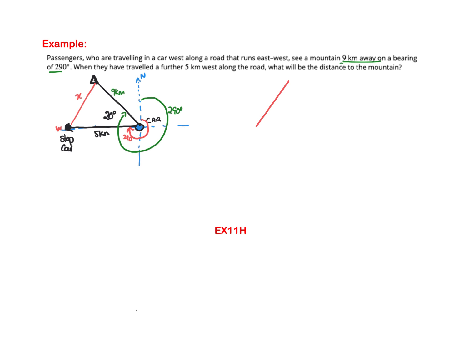So I'm going to draw out the triangle with just all the information. So I've got 9 kilometres. I know this is 5 kilometres, and I knew this was 20 degrees. And this is what they want me to find, x. So I'm just going to label my triangle up like I normally would. So A, B, C. It doesn't matter which one I call A, B, C. If I've done that though, I'm going to call that A, this C, and that little B. So looking at that, which side do I need to find? Side, little c. Good.